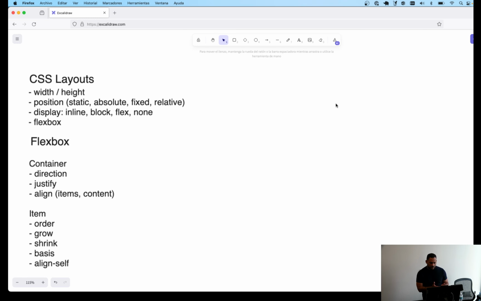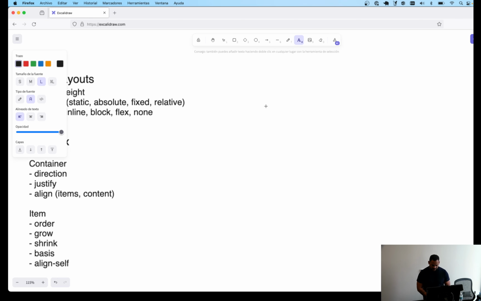These CSS properties are applied to elements inside your HTML, right? So we are going to style elements inside the HTML. And usually the element that we style is this. It's a div, right? Why a div? Because a div doesn't have any semantics. It's just a square of content that you can basically put anywhere on your page, right? This is, I would say, the default or the most used tag to do this type of layout, right? We will use a lot of divs.